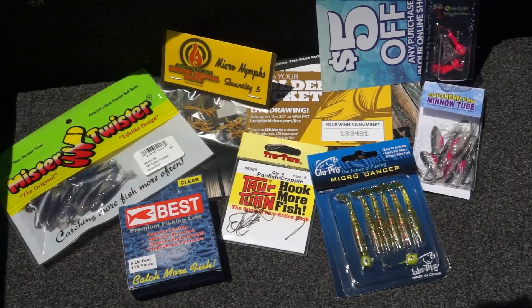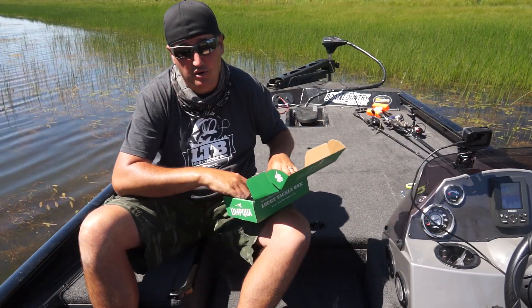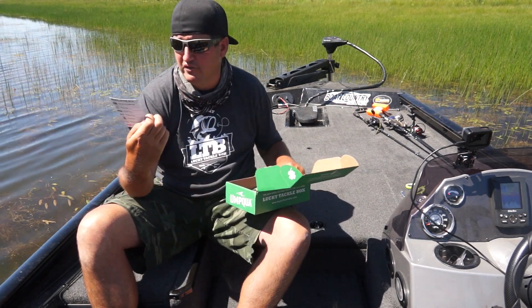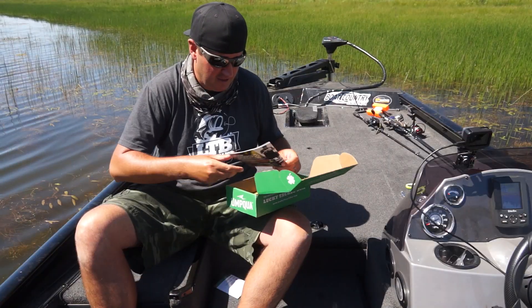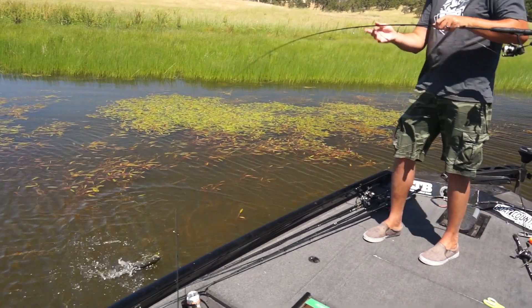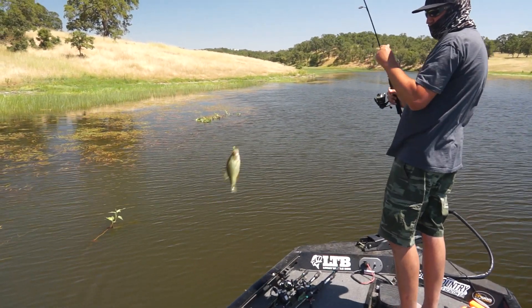Let's crack open the box and see what we have inside. I already know because I've been out here fishing them this morning, but I figured I'd show you guys. Coupon — five bucks off our online store, Lucky Tackle Box. You're going to want to use that, guys. Trust me if you want to rock some LTB swag with me. The Fish Hound Magazine — always good articles and breakdowns on fishing the lures that actually come in this box, so you need to utilize that information.